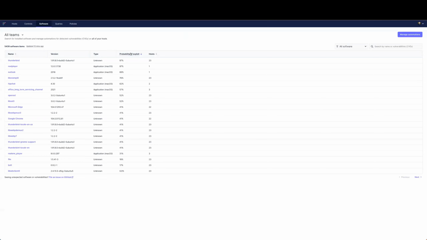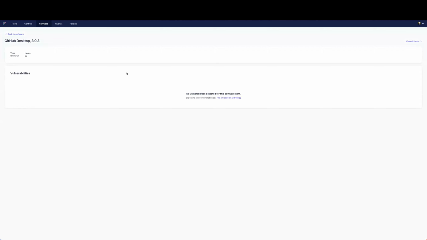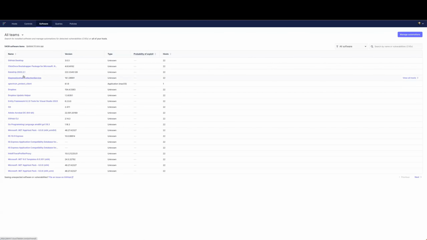And then what we're doing is collecting EPSS scores from first.org, and aggregating that back into the software list and version of that software. So you can see across all your devices who's running out-of-date versions of Dropbox, who's got a potentially out-of-date GitHub Desktop deployed, and what version it's at. And then you can drill into that data a little bit deeper, right? You can see exactly where these devices and software exist across your fleet.